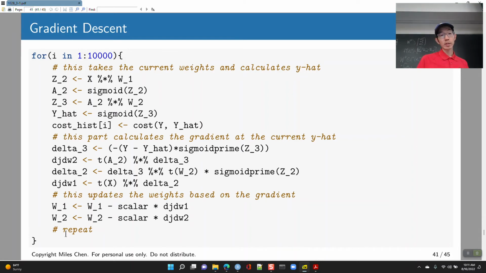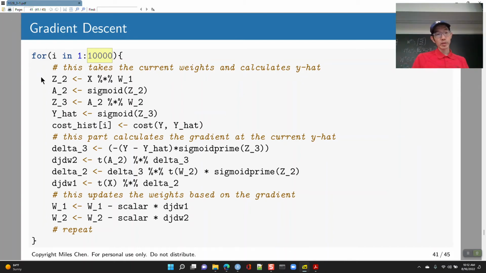And once I do that, that's one iteration. That's one step downhill. And I do this again. And here I say, do this 10,000. Find which way is uphill, take a step in the opposite direction, downhill, and take another step, take another step. Every time you take a step, recalculate which way is uphill and go in the opposite direction. Do this 10,000 times. That's what we're saying.